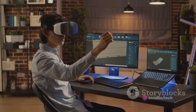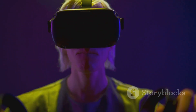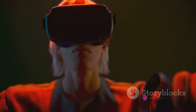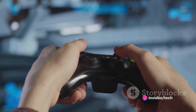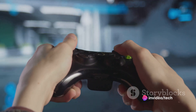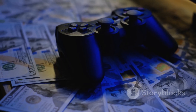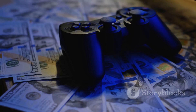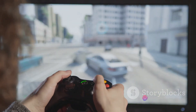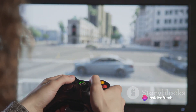And finally, the moment you've all been waiting for — our top gaming device is a marvel of engineering and design. With its state-of-the-art graphics, unparalleled performance, and immersive gaming experience, it stands unrivaled. This device boasts a unique groundbreaking controller that revolutionizes gameplay. However, all this comes with a hefty price tag — the only con to this otherwise flawless device. It takes the crown as the best gaming device on the market right now.